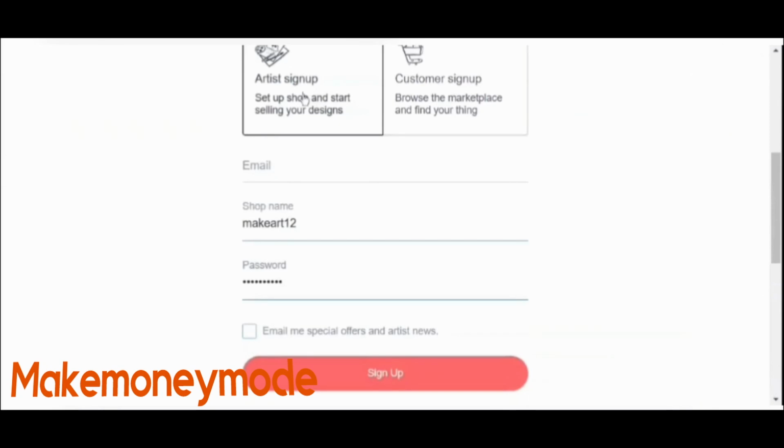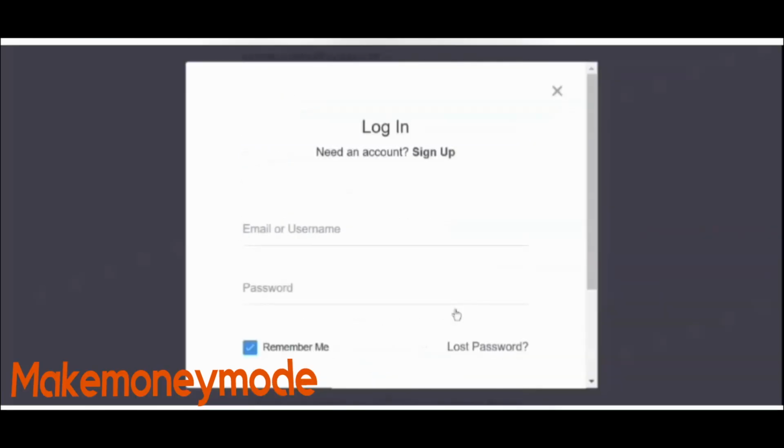Then click on artist sign up, and enter your email, the shop name, and password, and then click on sign up. For me, I do have an account here, so I'm gonna log in.